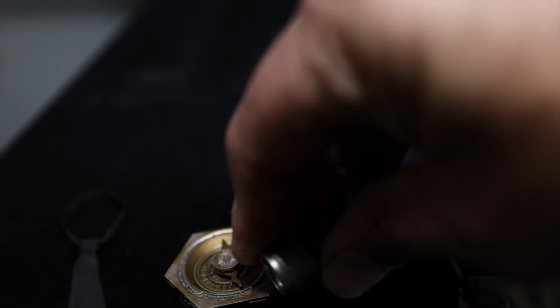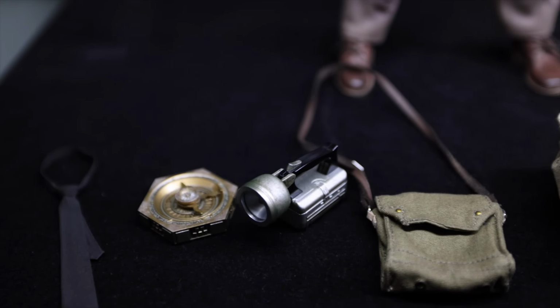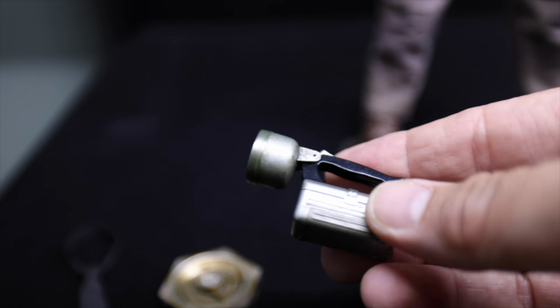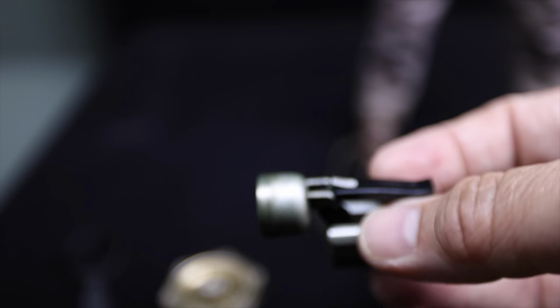It comes with a torch, which moves, and I know it works as well. I haven't worked it out, I haven't even looked at the instructions yet. Let me just get a bit more light there, guys, if you can see. There you go. The torch is nice. It's weathered, and it's got a bit of weight to it. It's plastic, obviously, but it's nice.